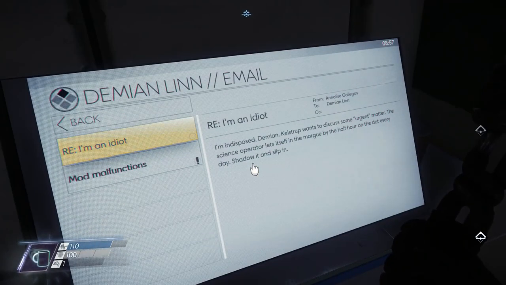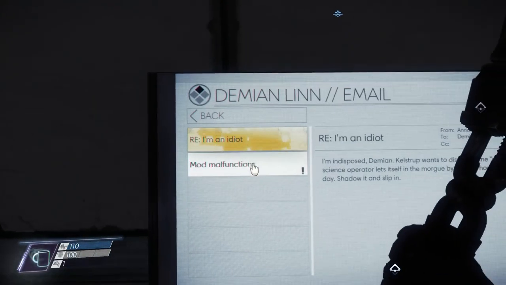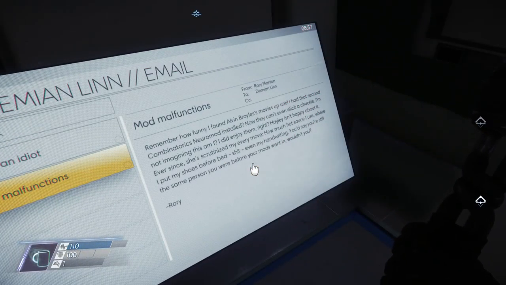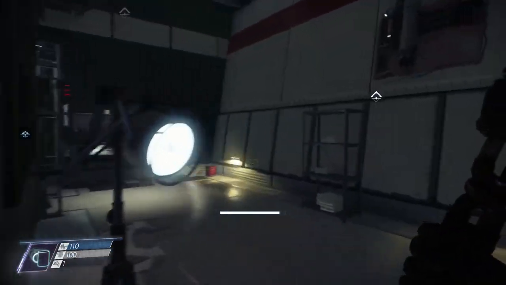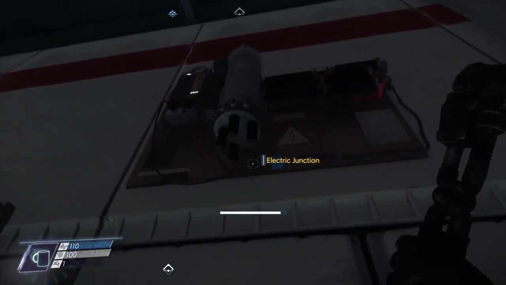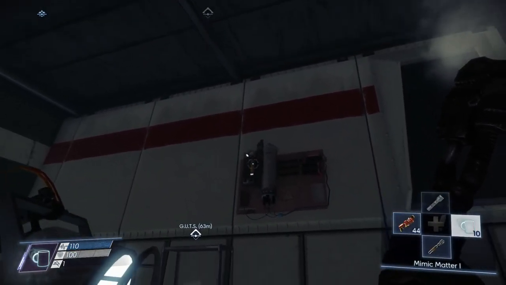The science operator lets itself into the morgue by the half hour on the dot every day. Shadow it and slip in. Okay, now that's interesting. I just asked Bethesda, that means half an hour in actual proper real time. Genuinely does. So if I want to wait half an hour, I can just wait half an hour.